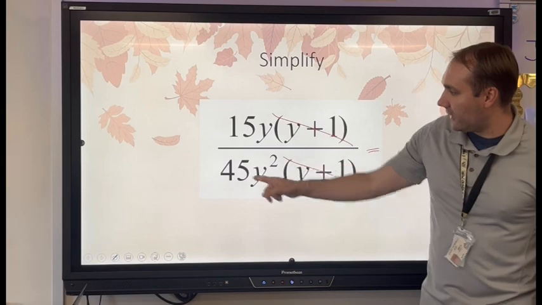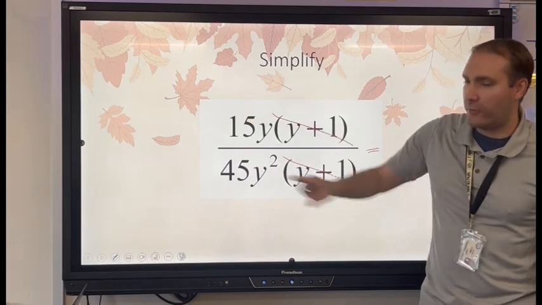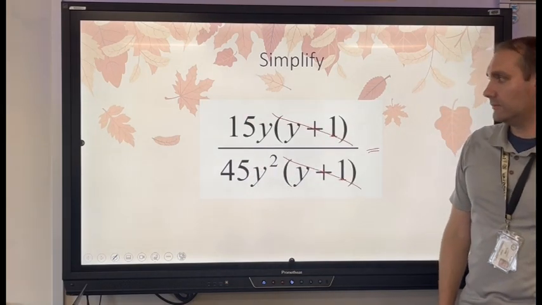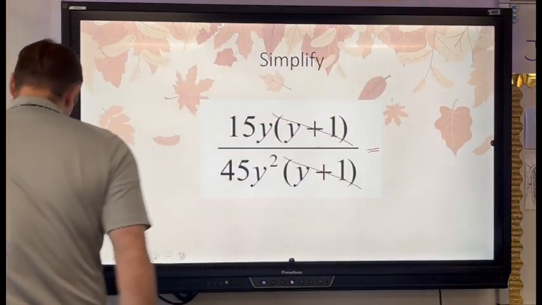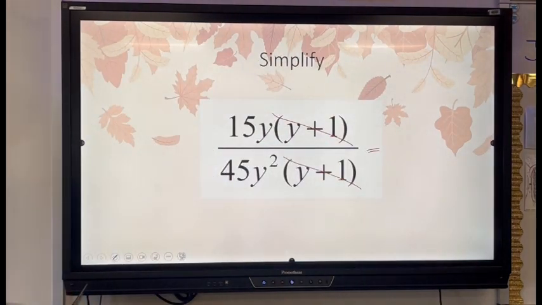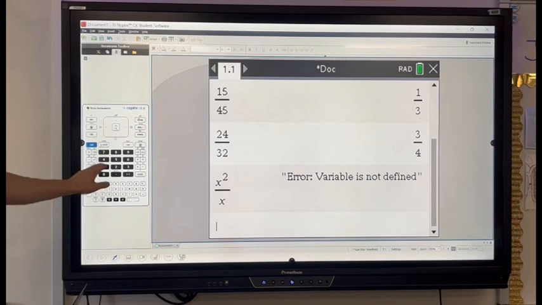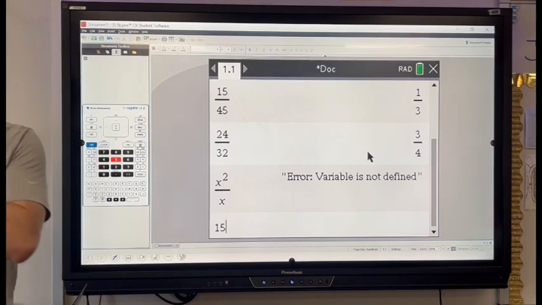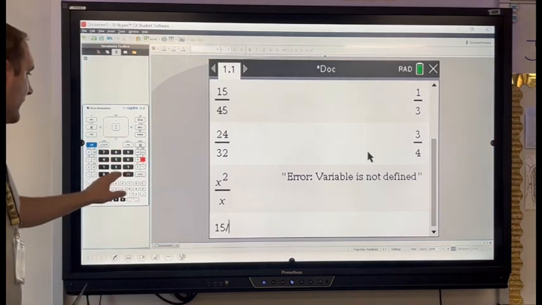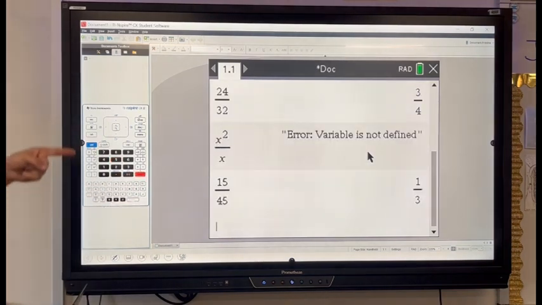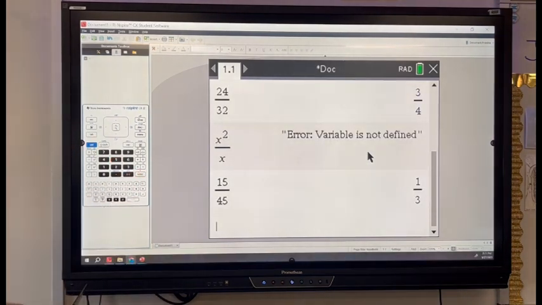Now I could just focus on the rest of this. What's 15 over 45 simplified to? 1/3. Is it? Let's check with the calculator. He's cheating. 1/3 sounds right. Hey, calculator's not cheating. Notice there wasn't an option there that says calculator, right? 15 divided by 45 is, very nice, 1/3.